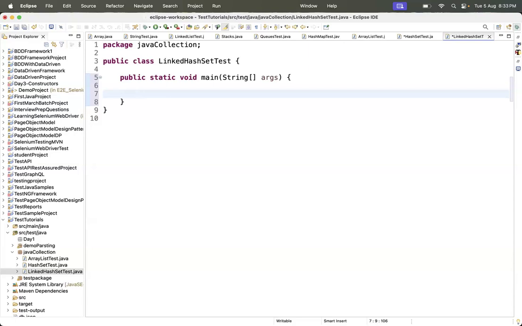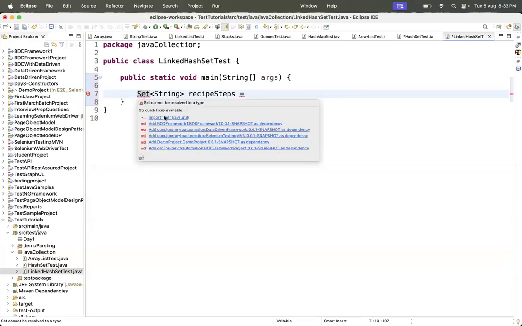Okay, so for LinkedHashSet the main method you have to follow. Your LinkedHashSet comes under Set. So Set is a super interface. We will see what is there. You can create a reference of the Set only, so that you can perform multiple actions which are also covered in Set too. So that is how your parent is helpful in giving this reference.